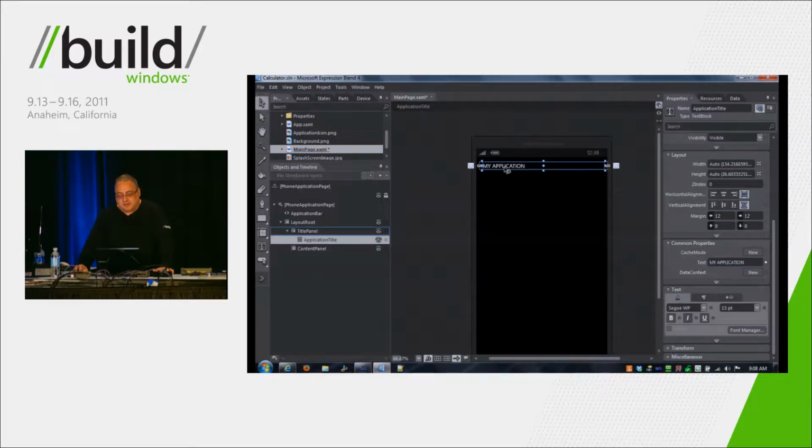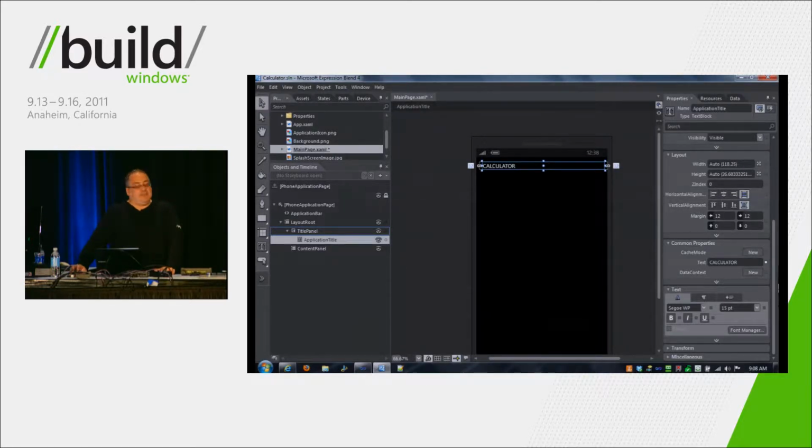So if we come over to the title and we drop down to the Properties window, this is a text block, and so it has a text property, and we can change that to Calculator. And when I tab out, that's now appearing in the Design window.